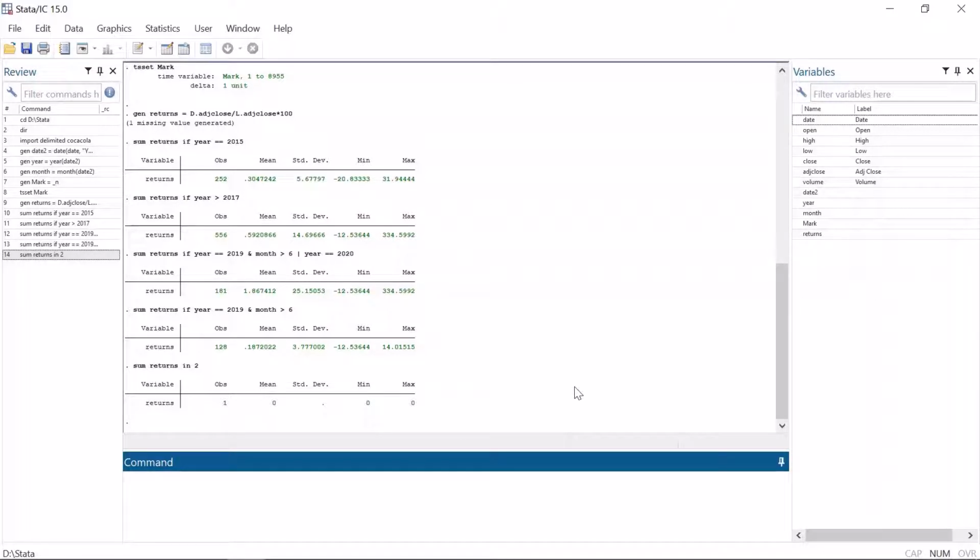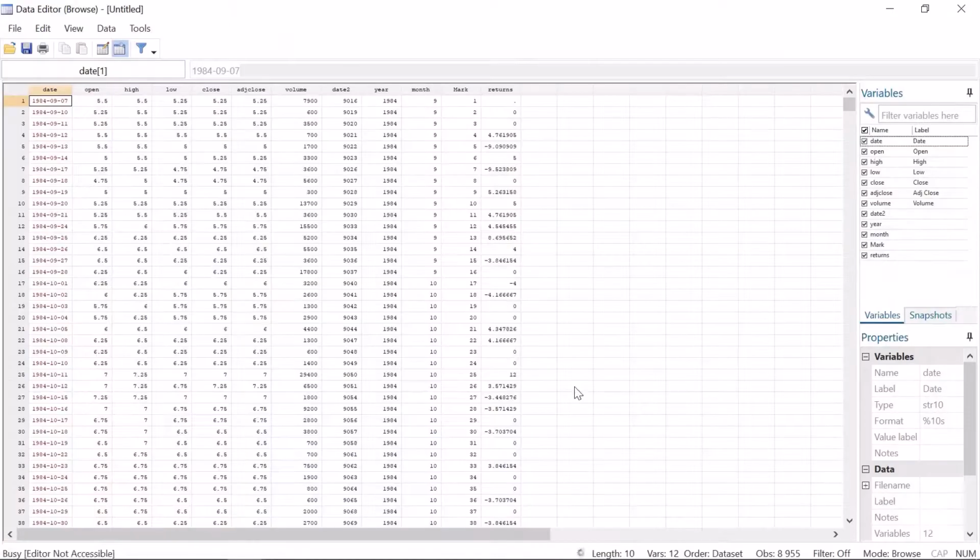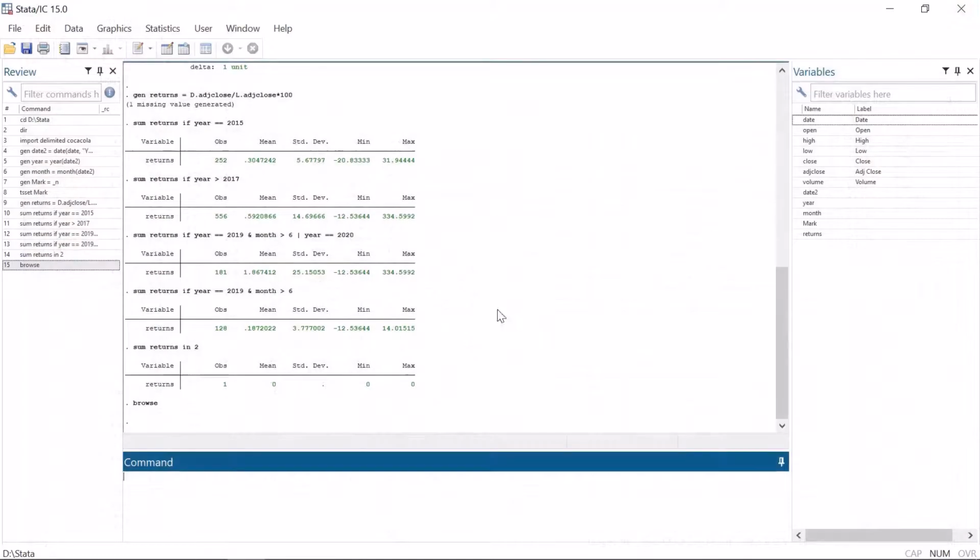Using the in statement is also easy, and the only thing you have to know is the right row numbers. The statement is typed after the command: in 1 backslash 500.